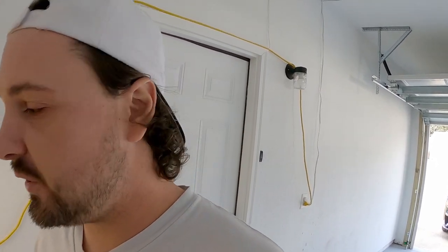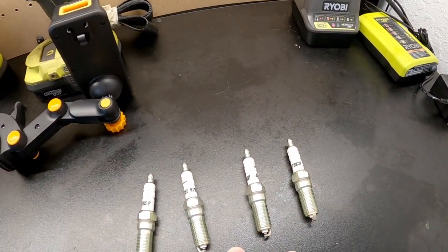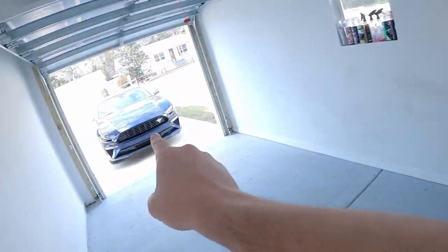I'm going to test that today in the Mustang — will replacing the factory plugs with these make measurable power? To find out, the first step is to get a baseline run with the factory plugs, which are perfectly fine and the car runs beautifully with them. I've already got four of the Excel plugs pre-gapped and ready to go at 20 thousandths. We'll do the same run and see if there's any measurable difference: fourth gear at about 40 miles per hour, measuring 50 to 100.